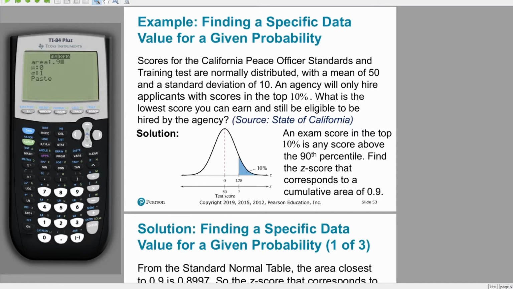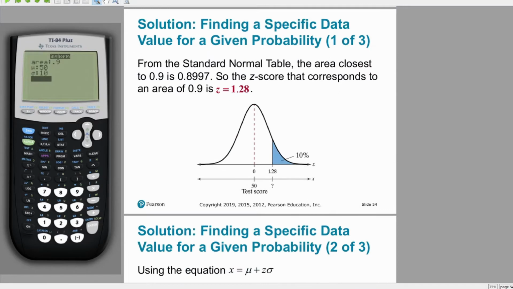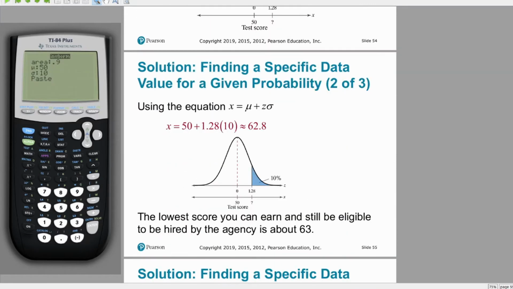We have 0.9, and even if we do know that, we don't know how it fits for our distribution, as it's a perfect normal. This one is non-standard. It's not perfect by any means. But we have that mean of 50, and the standard deviation here is not 1, the standard deviation is 10. So instead of doing this work with the estimation and the z-score and then the conversion, we make the calculator do all the work for us. And then we get our answer.